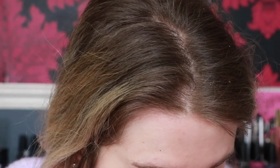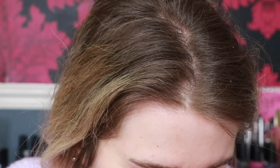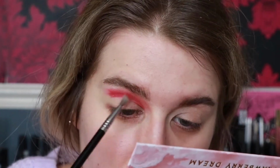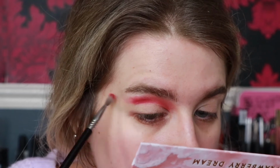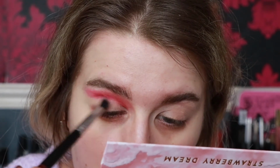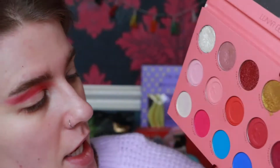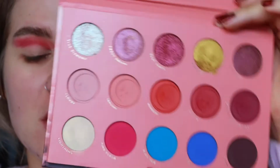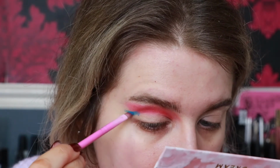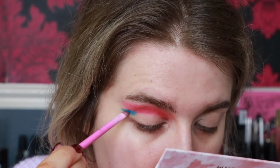Just buffing that through. Then I'm going to take a little bit of Sunrise and Sunset, so that first shade we took, and just buff that through the top. And taking that crown brush again and just buffing that further. So I'm going to take Blue Sky now, which is this one at the bottom, and I'm going to do exactly the same thing, making sure the brush is clean, and then just go ahead and do that.